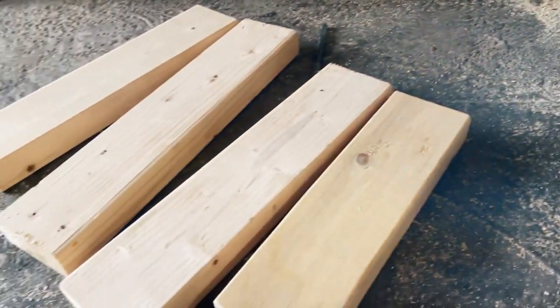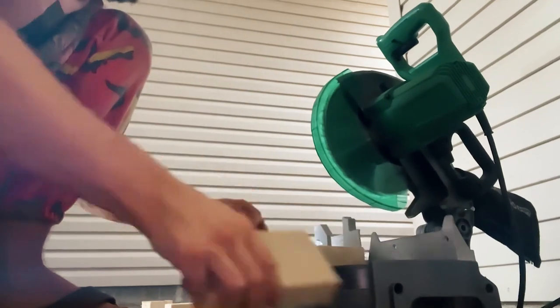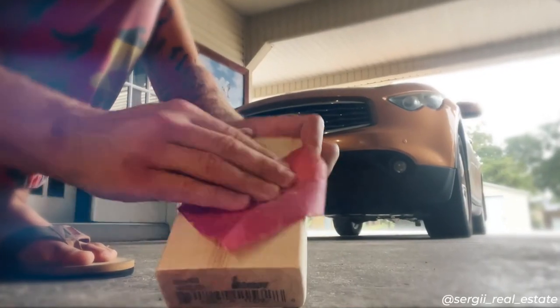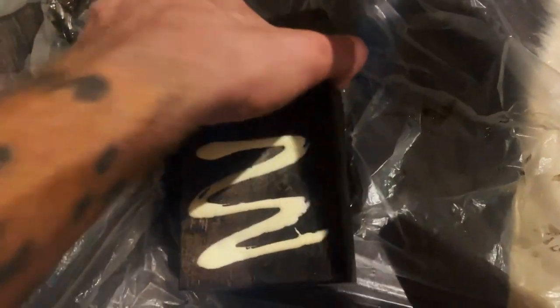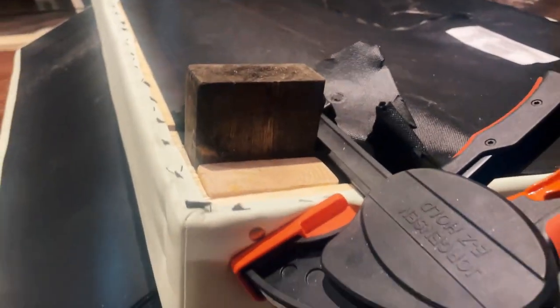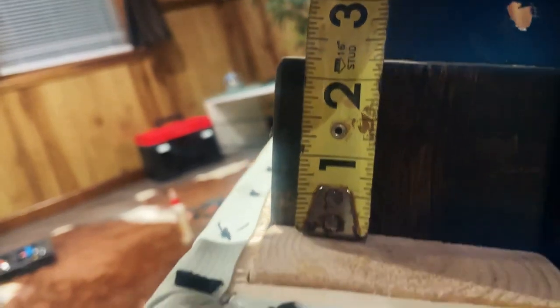When all that is set, done, and secure, we can move to the next part: cutting and installing the legs. I sanded and stained them to make sure they'd look up to the standards of my beautiful bedroom. I used the same technique — wood glue and clamps — but make sure you keep the same height from the frame. You don't want your futon shaking because of uneven leg sizes.